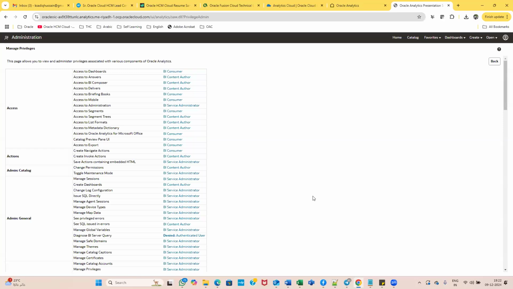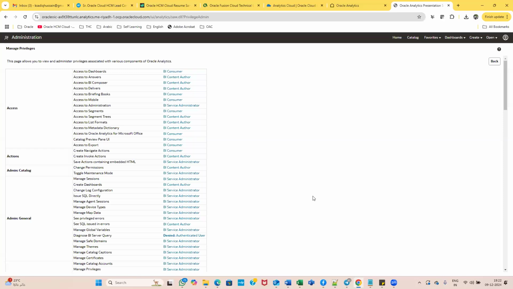There are two types of security in OBIEE or in analytical reporting. One is object level, where we hide the object from a particular group of users, and the other is data level, where we hide the data from the users. The part we are going to see right now is the object level: what objects should be shown to the user and which you can hide.